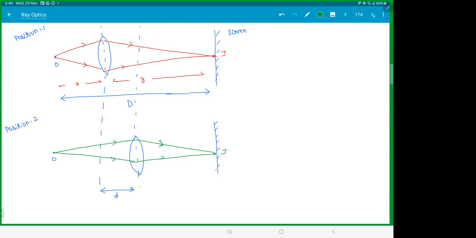Now we know from the principle of reversibility, right? If the object and image are interchanged, so if you put the object in the place of the image, you get the same distance there. So this distance would be Y and this distance would be X. If you apply the lens maker equation, you'll get the same equation in both of them. See, I'll show you. Here capital D is the distance between screen and object. Small d is the distance moved by the lens.